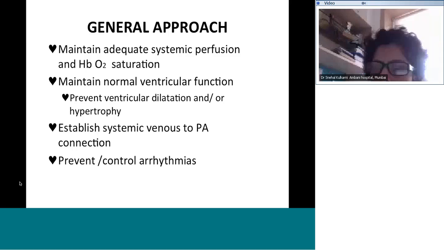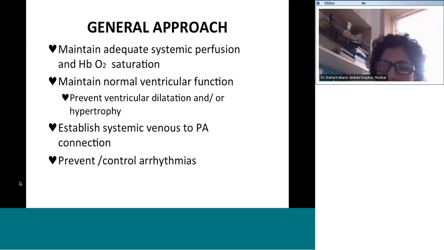Now, once you rule out that the patient does not fit into a two ventricle parallel circulation or serial circulation, now come to a single ventricle situation. It can be any of an anatomic variant as we discussed. Now, how do we approach now? We have a patient with tricuspid atresia or unbalanced AV septal defect. Now, what will you do? How will you approach?